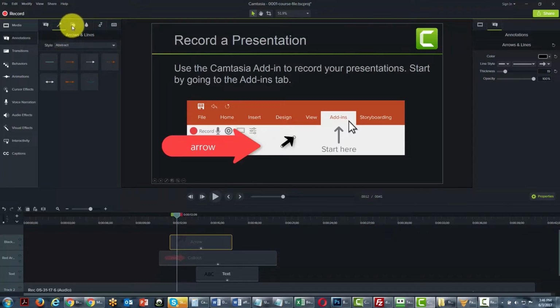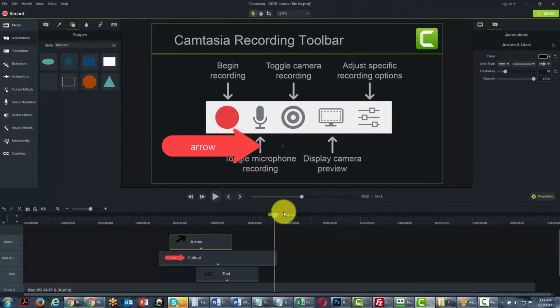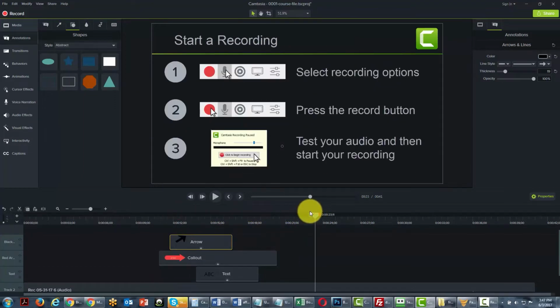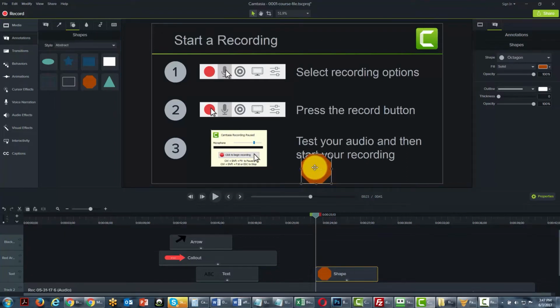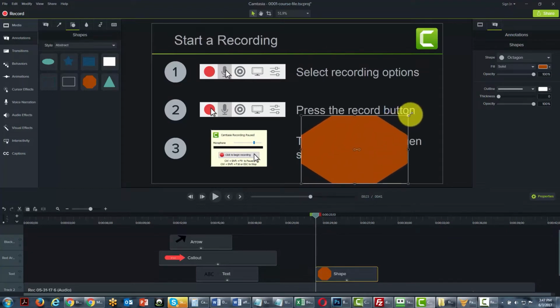In the third panel, we have shapes. And in some cases, what we might do is we might pull the cursor forward and we might add the shape into the presentation at a different point. And so if that's the case, we're just going to drag this element right into our video. We can size this element up, or size it back down.